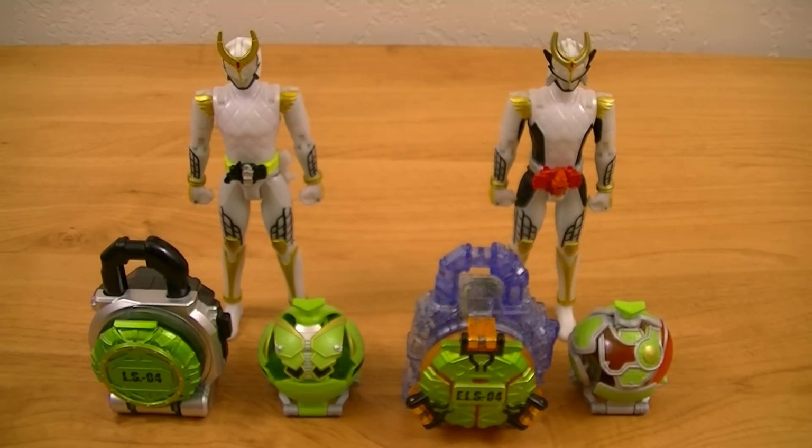Now with this video comes the explanation for why I held off on Zangetsu until this point. While I had initially intended for him to be analyzed alongside Gridon and Kurokage, since they were all single-form riders who appeared early on in the series, I decided to change that and hold off until this point, as Zangetsu has this unique situation, and so I decided to use him as a way to transition between the original Armored Riders and the new generation Riders. So, with that in mind, let's begin.